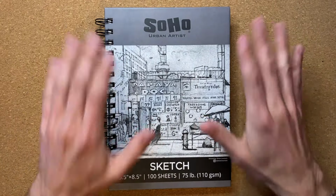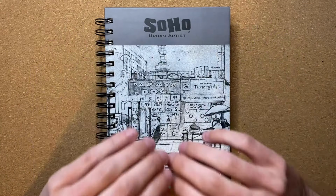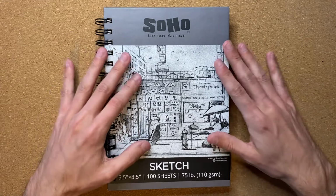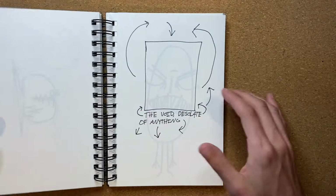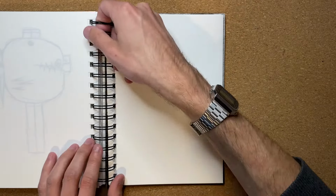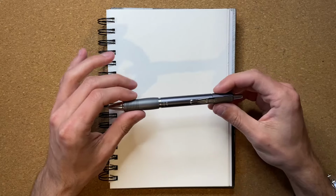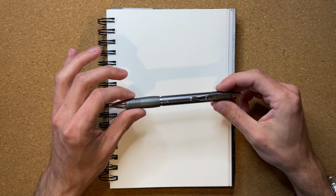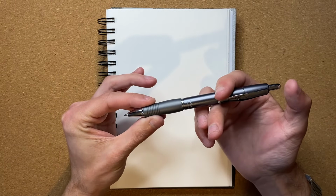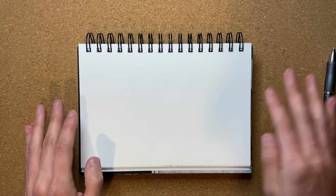With all that context and explanation out of the way, let's go ahead and get my SOHO Urban Artist Sketchbook opened up to the nearest open page. And now that I am on the nearest open page, let's grab my Pilot G2 Limited Metal Pen with a Pilot G2 0.7mm insert inside of it, all opened up. And now let's flip my sketchbook sideways, just like that, as this is a little bit of a longer angel than not.